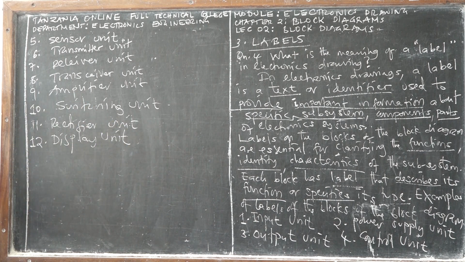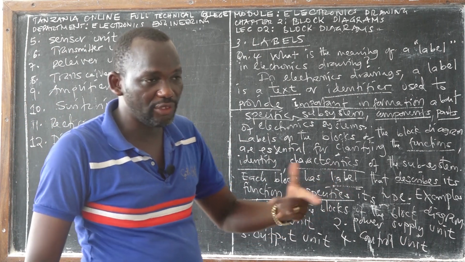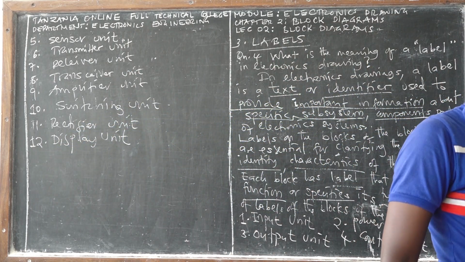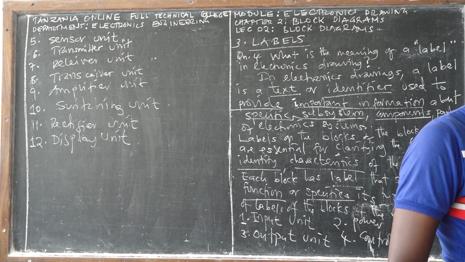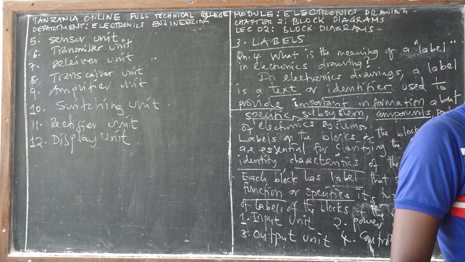When you talk about the units, say transmitter unit. This is the unit which transmits information. Then you have the receiver unit. This is the unit which receives information. For instance, now I'm teaching you, I'm transmitting information to you, and you are acting as a receiver. If transmitter and receiver establish communication, then we say the communication has been successful. If the transmitter is sending information and the receiver is busy, no communication. If the transmitter is not sending and the receiver is there to read, no communication.